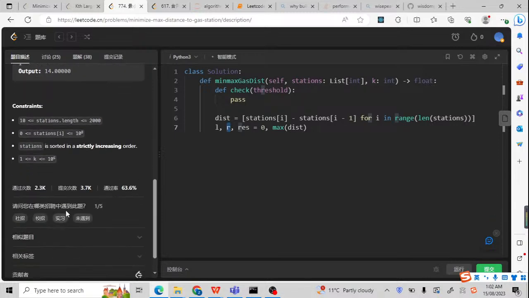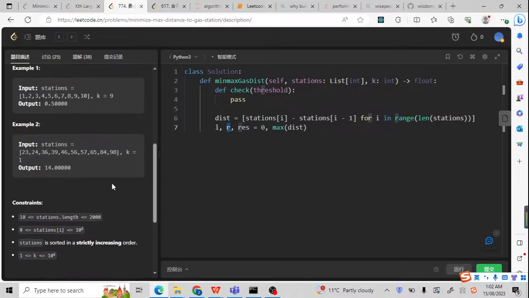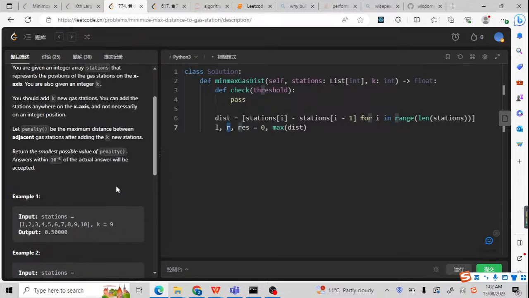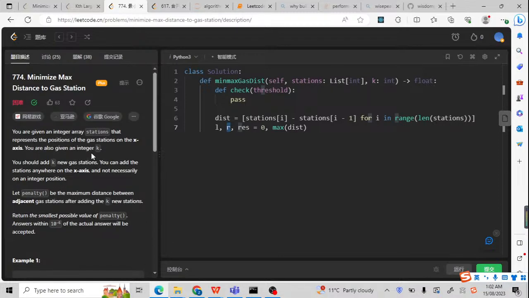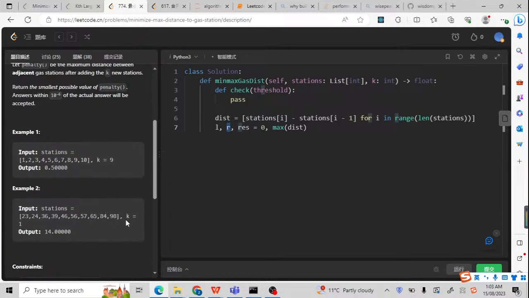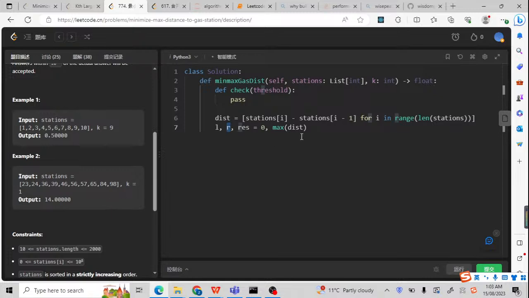Here k is actually more than or equal to 1, and we need to insert at least one station, but this is okay. Let's just guess k equal to 0. We don't need to insert, so the maximum should be the max distance, and the result would be 0.